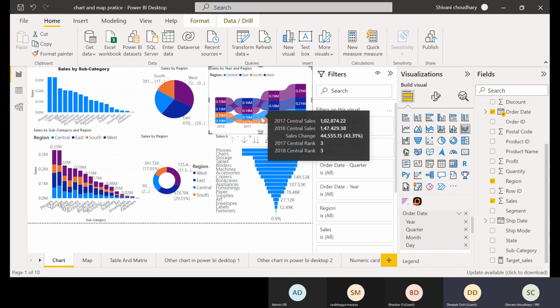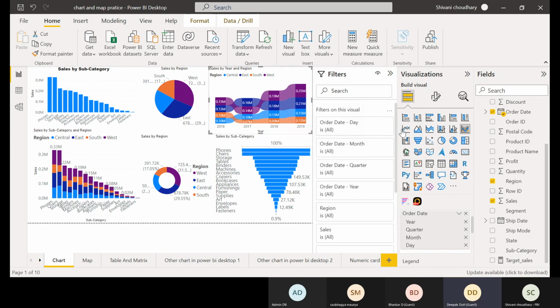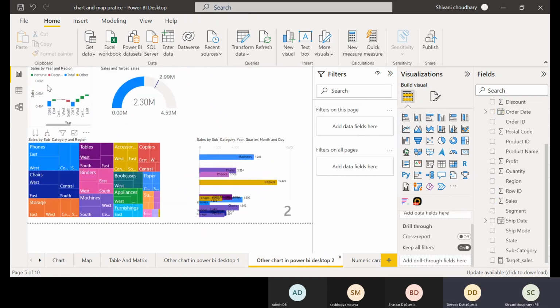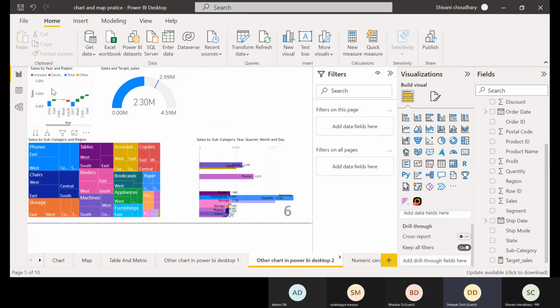Okay, what's next? That is a waterfall chart. Have you included this? I think yes, there was. I saw it somewhere. Copy this and paste it on another page.